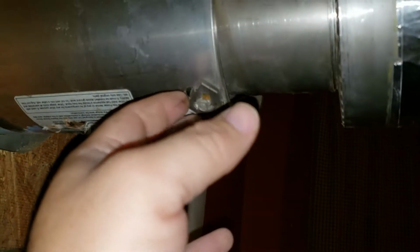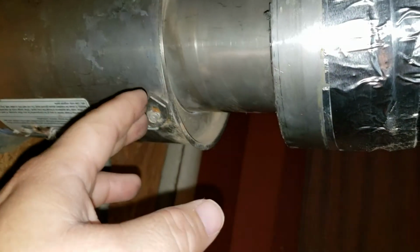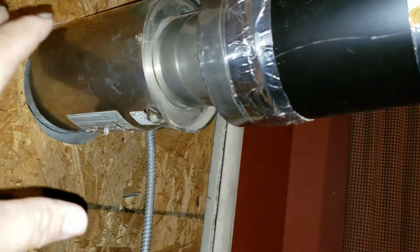Now this one is necked down to a 4-inch with a 6-inch, but it has enough pull. I even have this little flapper here turned down. You don't want to go on full blast. That right there just pretty much regulates how much air. And it pulls, as you seen at the fire earlier, it's definitely pulling the air out more than enough.